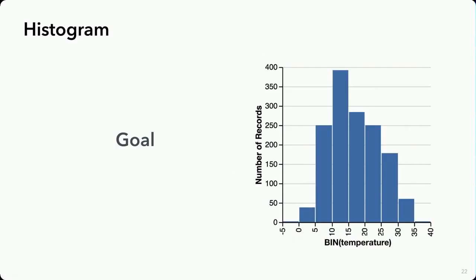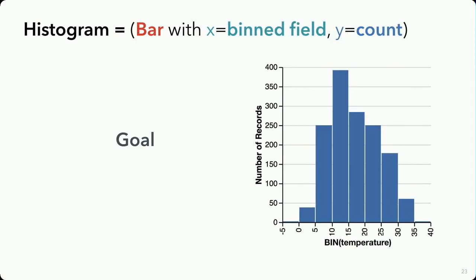In order to see that, we could create a histogram, which shows the number of records that fall into particular ranges. In other words, a histogram is a visualization of a distribution. So now the question is, how do we create this in Vega-Lite? Well, in the grammar of graphics, a histogram is a bar chart with the bar as the underlying mark. The x position is determined by a binned field, and the aggregated count maps to the length of the bars.